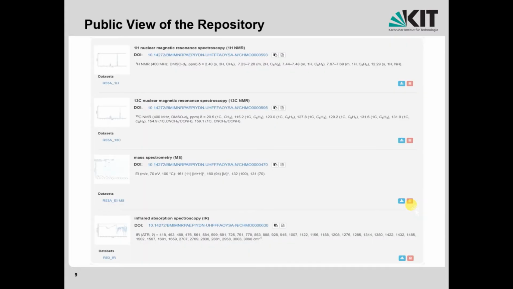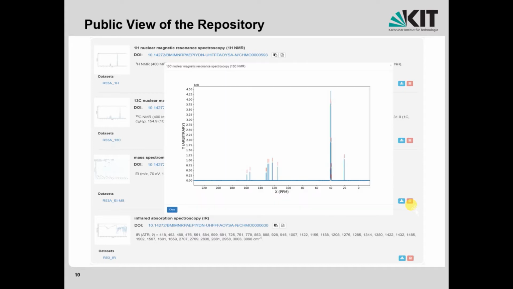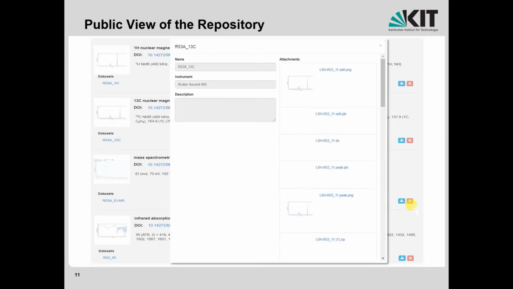The products of the reaction and their characterizations are then listed below the reaction and its description. The characterization of such samples consists of one or many analyses that are given by an image file for quick view and information, and details if desired.